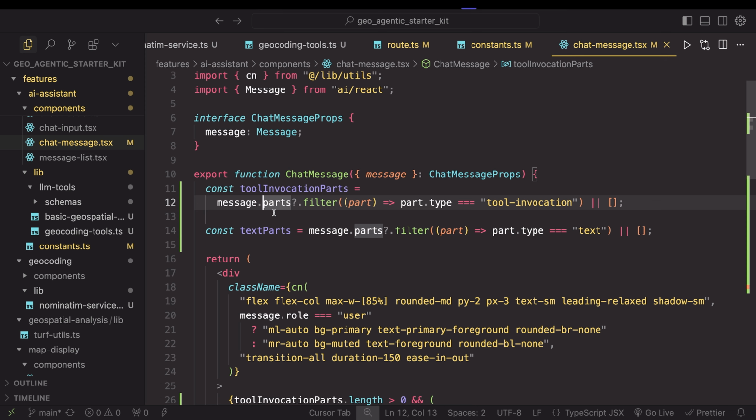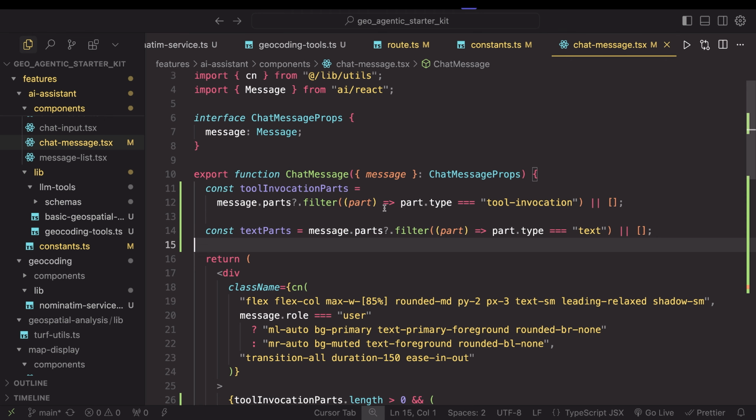We talked about this in the previous video and the video before that: in the AI SDK, messages have parts. Now we want to know when a tool is called, what tool is called, and what its name is.